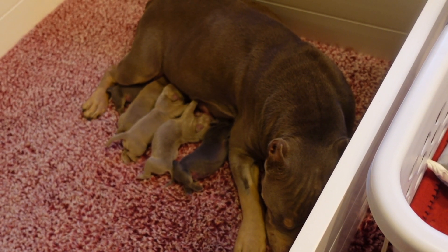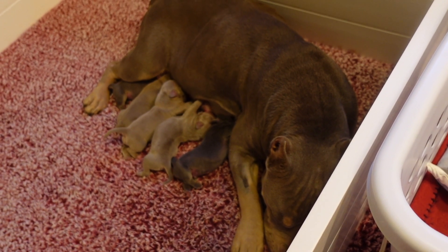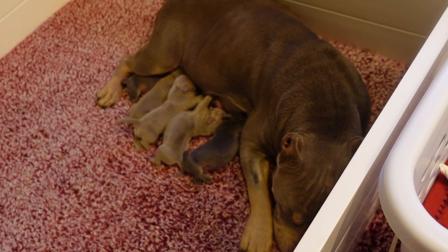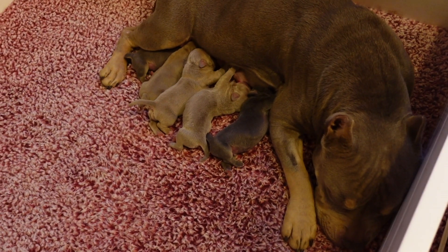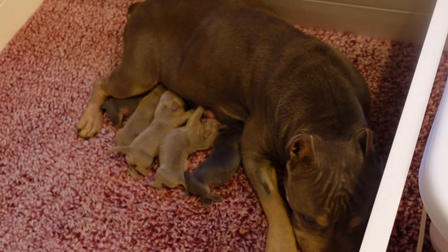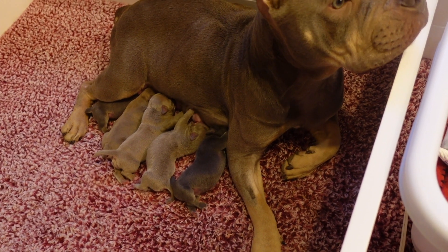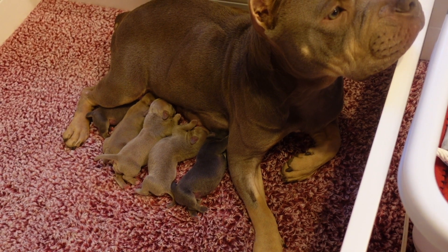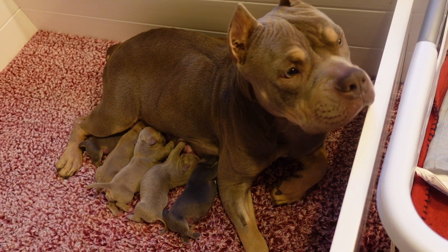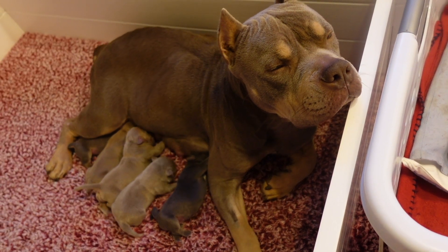Over the years, throughout having so many litters, I'm starting to lean more towards C-sections. At first I didn't really want to cut my female open. But the more I think about it - she's got nine puppies - there's just no way she could have pushed them out. And even if she could, she would have been in labor all day pushing them. In my opinion, how much worse is a C-section, which probably only takes about an hour, in and out for real?